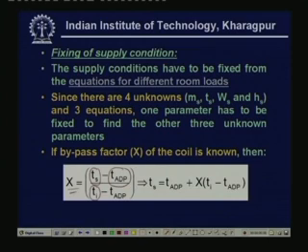So, this is based on the definition of bypass factor. From this equation you can write Ts is equal to TADP plus X into Ti minus TADP. Now, X is known to us, it is specified by the manufacturer, let us say. Ti is known to us, and TADP we have obtained by extending the line from the intersection of the RSHF line with the saturation curve. So, this is also known to us, and we can find out the required supply temperature.